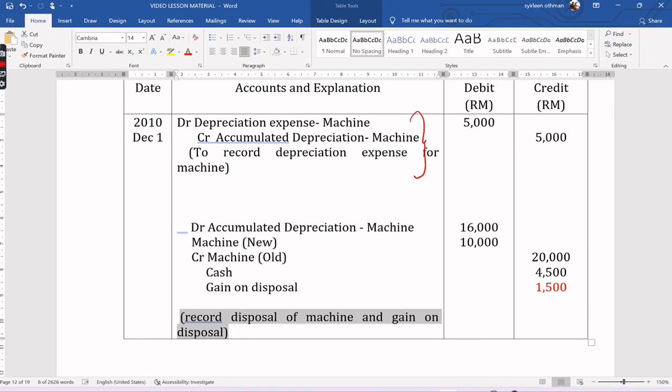Tapi kalau kita trade in is a bit tricky. Trade in, you kena ingat aset yang sama dia ada di sebelah debit dan di sebelah credit. Yang di debit tu adalah new asset, yang di credit tu adalah old asset yang kita nak tutup. So at the same time you need to close the accumulated depreciation for the old asset. And at the same time, you need to see how much you kena bayar, top up, to get the new machine. And along the way, kita akan tengok ada beza antara sebelah debit dan sebelah credit. That difference is actually your gain or your loss on disposal.